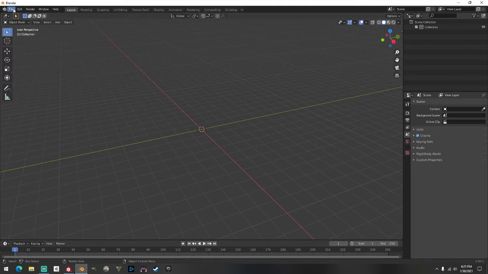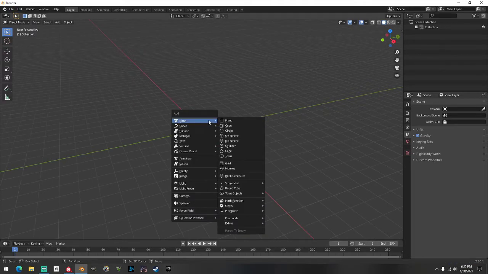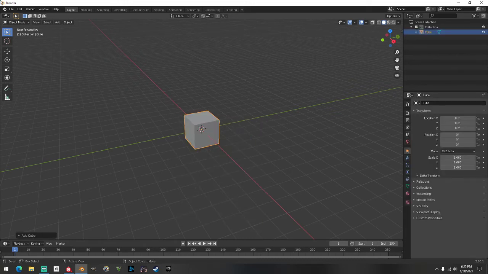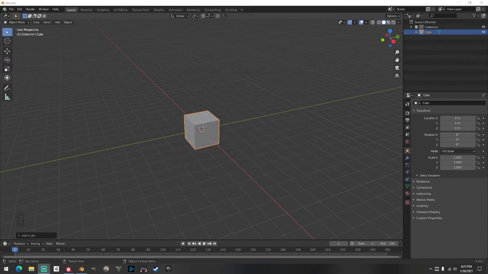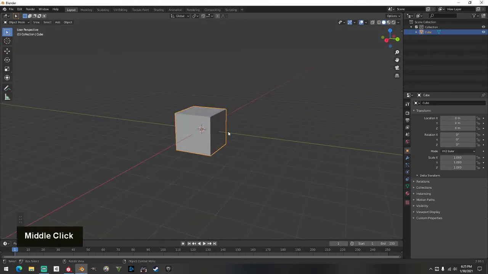What we're gonna do is we're gonna go ahead and hit Shift A and make a cube. Okay, let me turn on my hotkeys here. Okay, so we're gonna make a cube.